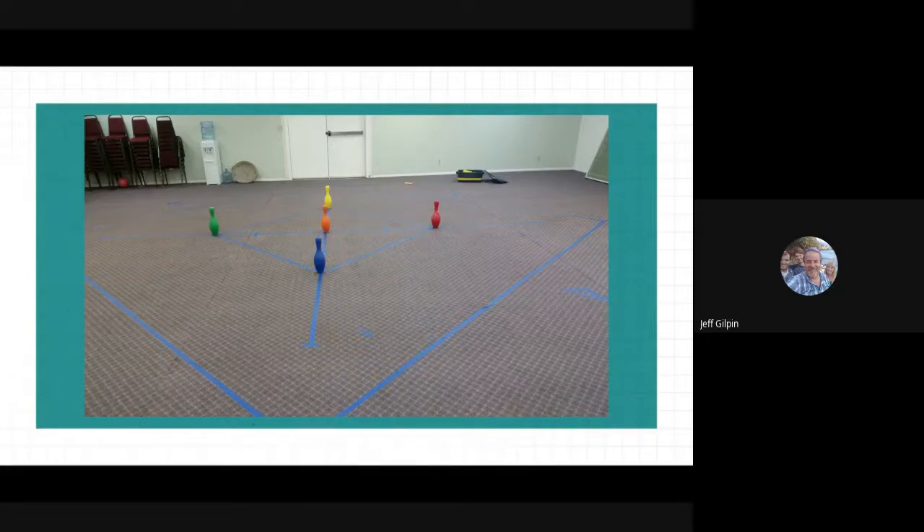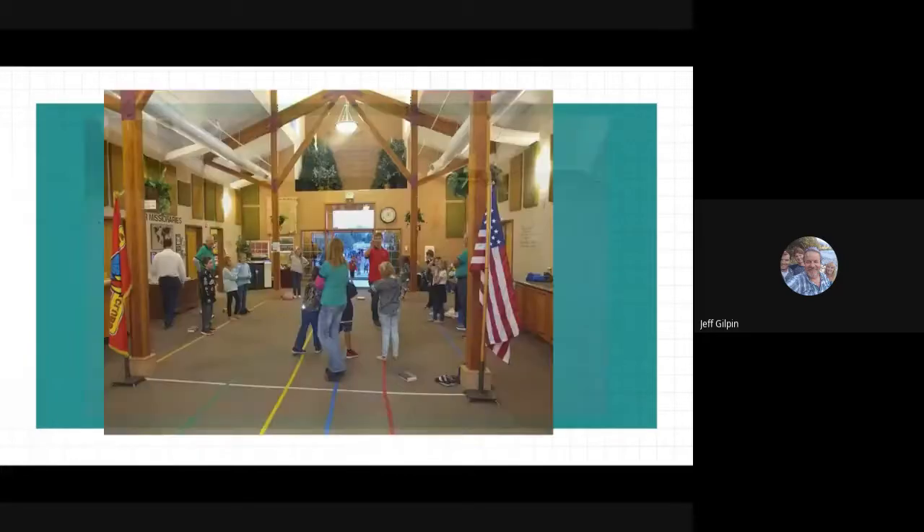I've seen churches that do that — it takes about two or three minutes to put down the masking tape, and when game time is over they pull it up. It's cheap — costs about a dollar or two a week. This is the church I was telling you about that uses game lines. They didn't have room for a circle in their fellowship hall, so for a game where kids put a beanbag on their head and run around the circle, instead they run up the line, run back, give it to the next person, and play games that way. They also put a square here for discipline purposes — for the teams to line up — and for opening ceremonies. It works fine, the kids have fun.